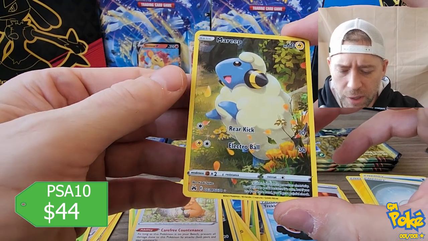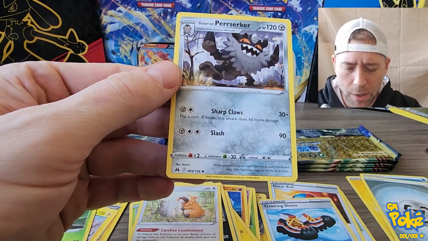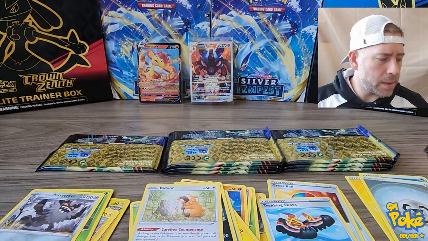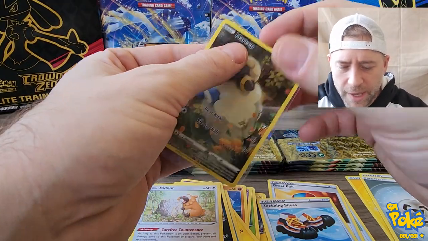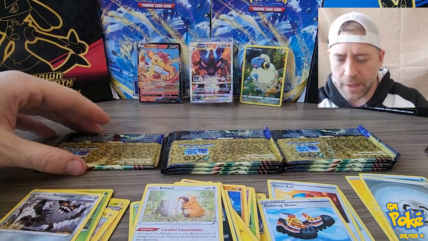I think I have all these in pretty good condition. Now, I get some double bangers with Mareeps. Is this a double banger? Or no, it is not. But it's okay. I'm still going to slap it in a little bit of plastic here. Throw it in the sleeve. Keep it looking nice. Don't want that big holo surface to get scratched up. And then let's keep moving.